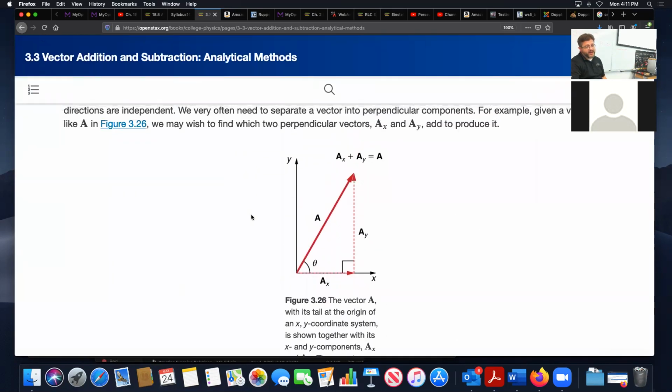So here's a vector A, just off at some angle with some magnitude, some length, whatever it is. We're going to do this all symbolically. It has two vectors that we can create, that if we added those two vectors together would give us A. One of those vectors we're going to point along the x-axis, and the other one along the y-axis. We're going to call them the x and y components of A.